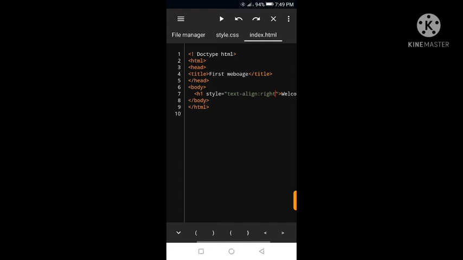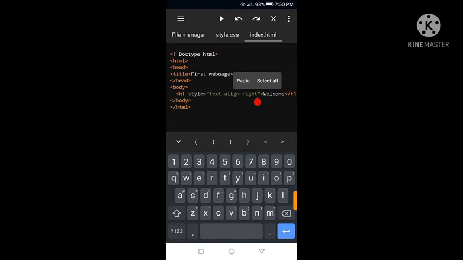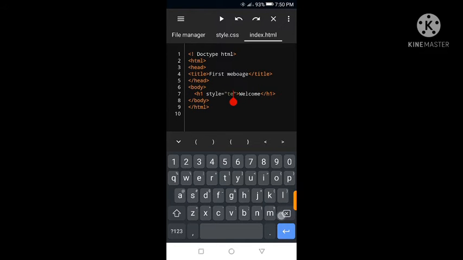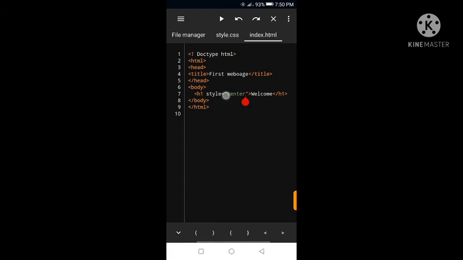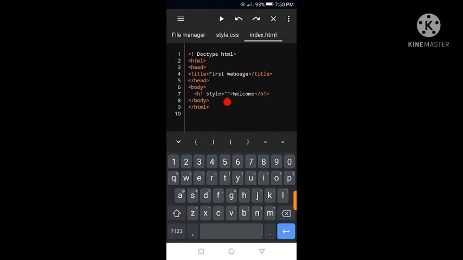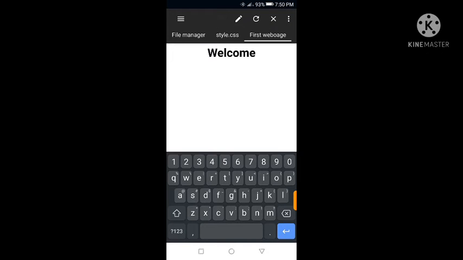What we just did now is what is known as inline CSS. I didn't want to go deep into this for now. When we get to the CSS part, we will talk about it. So for now, let's just leave the text at the center of the web page. Click run. Yeah, sorry, my bad. I removed the entire code. Let me bring everything back. Run it. It's now at the center.